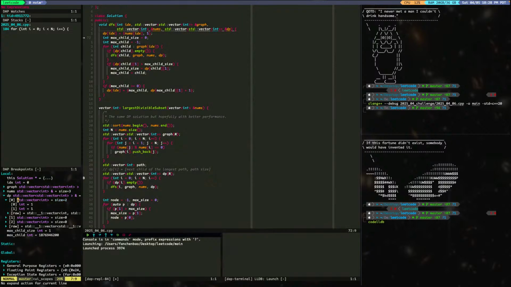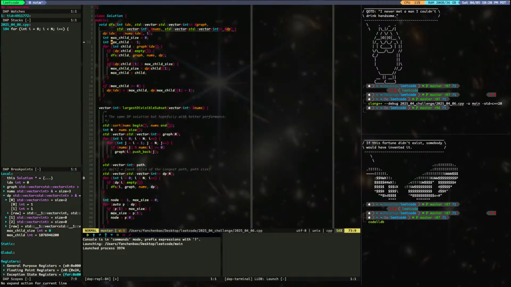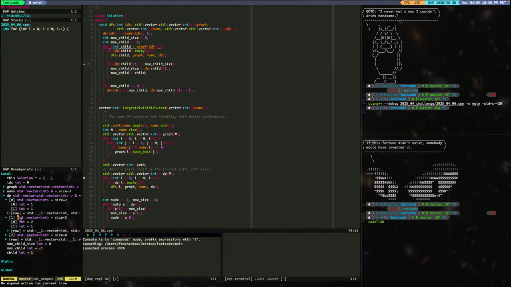DP index, I changed to 2. It's 1, 1. Yes. What's child? Child is 1. Yes. So 1 is also size 2.